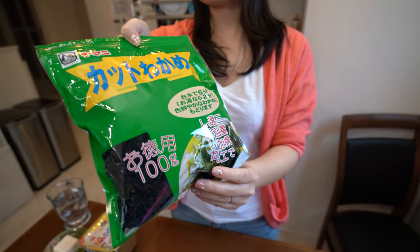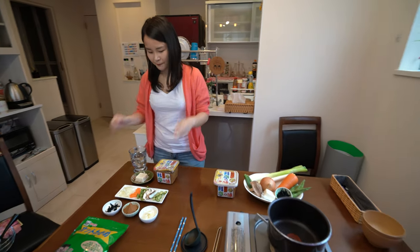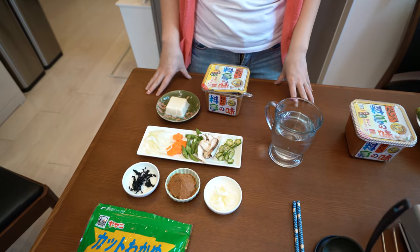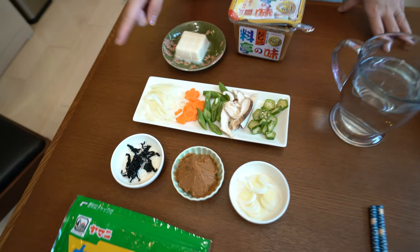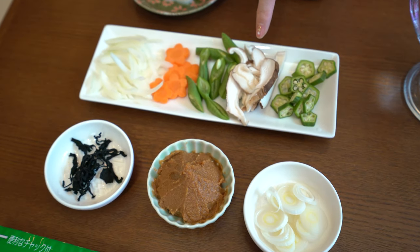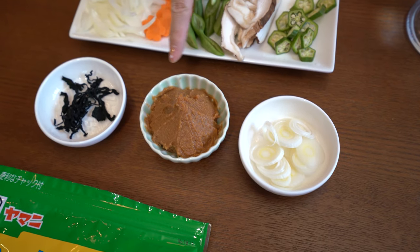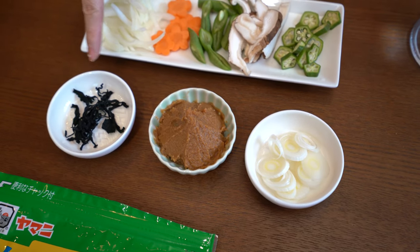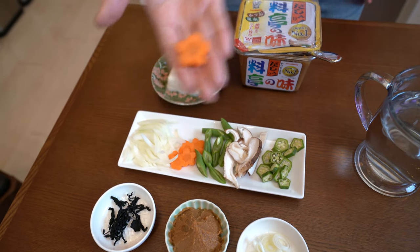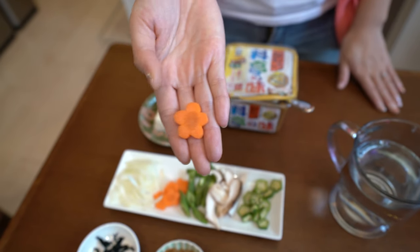And today I'm going to make it for two people. And I already cut those ingredients. So today we're gonna use onion, carrot, potato, shiitake mushroom, okra, long onion, miso, seaweed wakame, and tofu. And Japanese people make a flower like this with carrot. It looks cute, right?